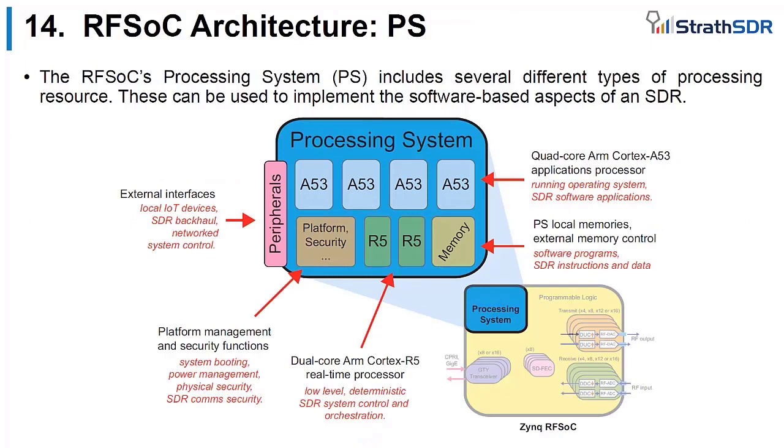In the processing system, Patrick discussed this a little bit earlier on, but we have a number of ARM cores, A53s and dual-core ARM R5s, and many of you will know that the ARM is widely used in mobile and indeed wireless applications. These are processors on the system on chip, again giving us all sorts of classic functionality that you would get in any processing system.